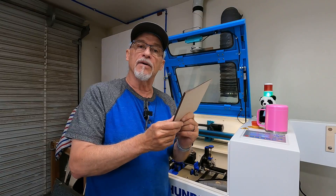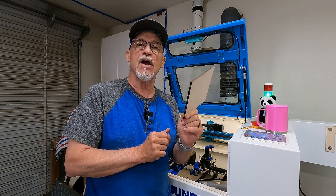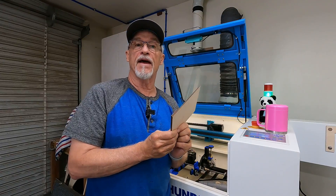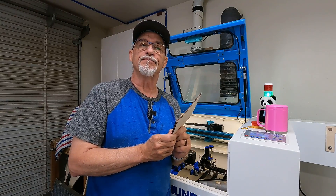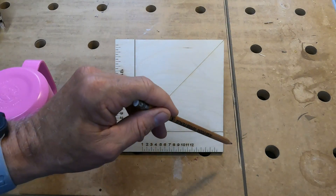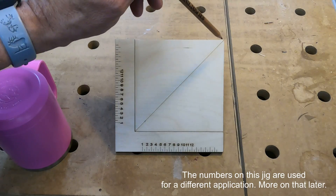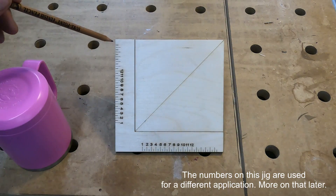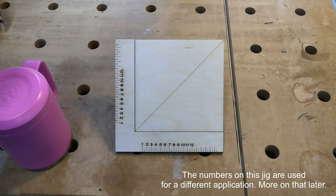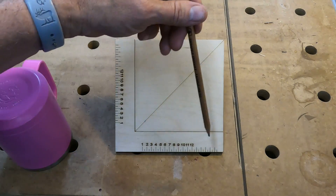It works really well. It's quick and easy, and boy it really comes in handy when you have tumblers with only one logo or cups with handles. This jig is six inches long by six inches wide. I've got a scribe line that goes from corner to corner — did all this with the laser. I cut out an L-bracket that I glued on top of the first piece of eighth-inch Baltic birch, so you've got two pieces of eighth-inch Baltic birch stacked together.